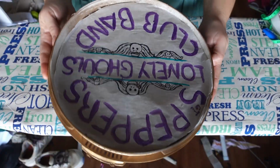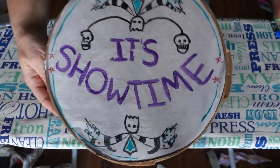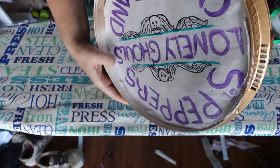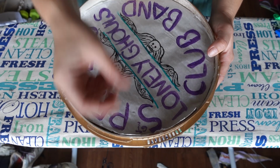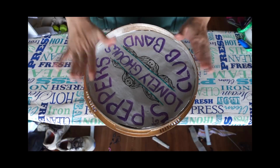So the drum does look a little bit amateur. The words aren't lined up correctly. Paint is coming off. This side was just impossible to get in straight because the parchment paper kept coming. I mean, it's not stuck at all. I could just pull this off if I wanted to. So it's a little goofy, but it'll do for now.